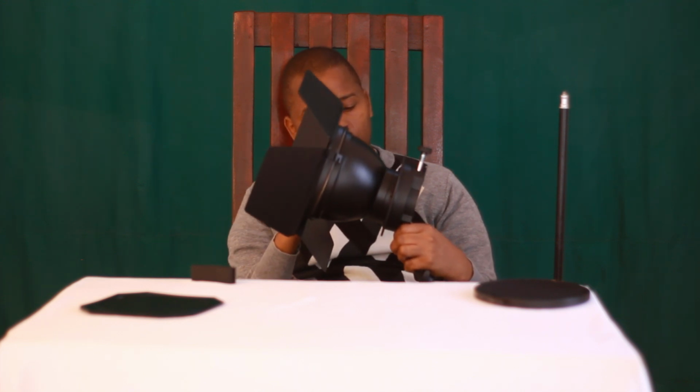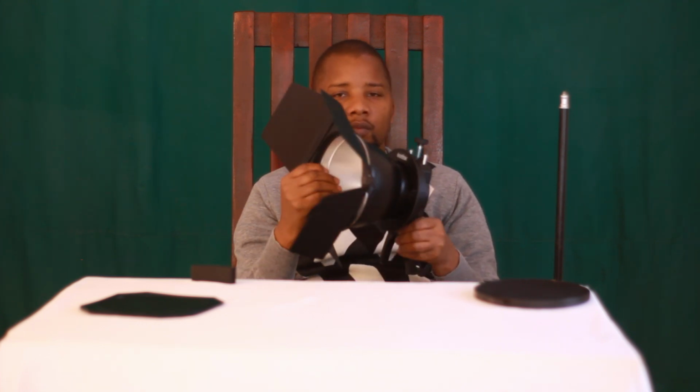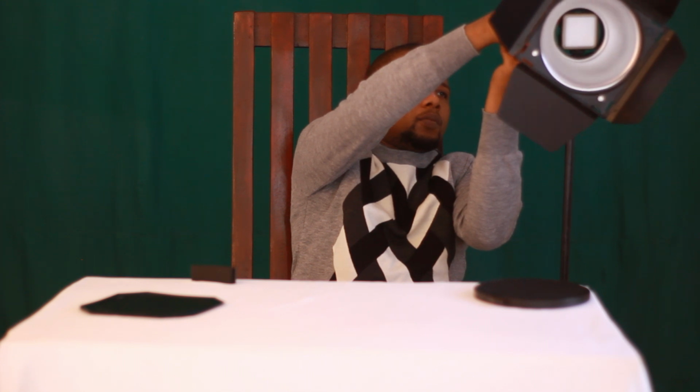The next thing is to mount the standard reflector dish on the stone bracket. Like that. And that is the setup. So I'll turn on my main light and we'll use this as the main light to demonstrate.